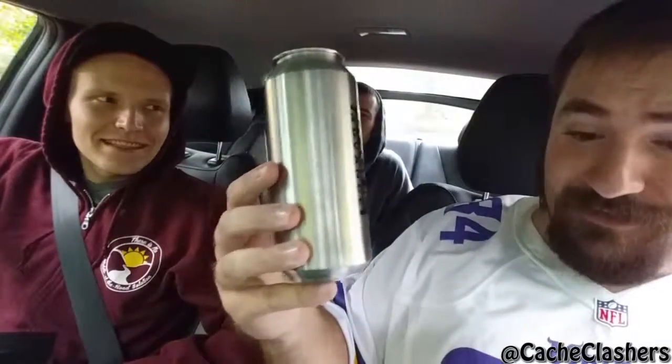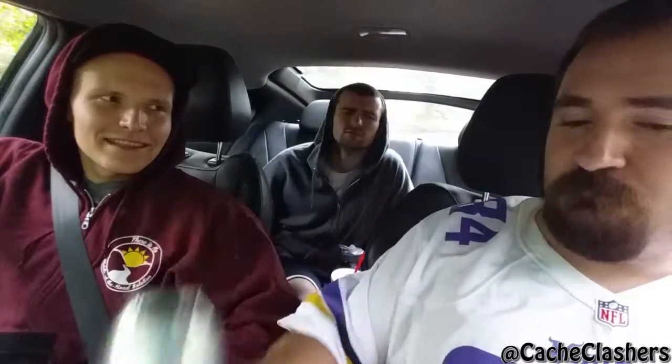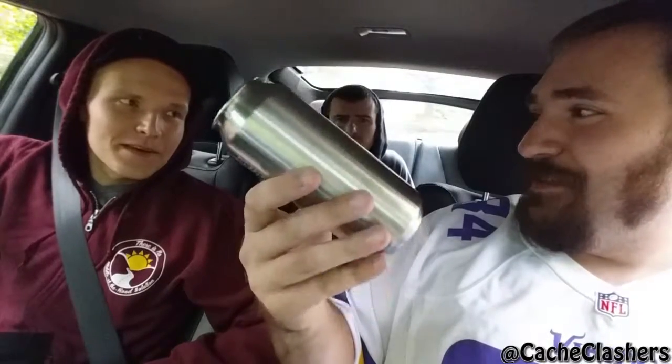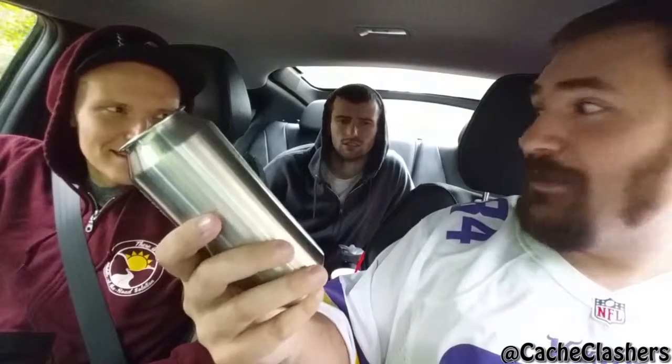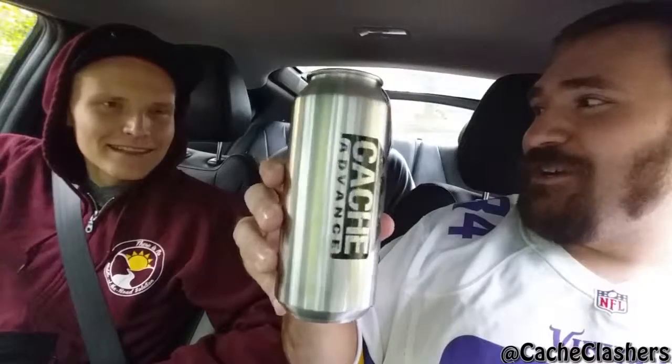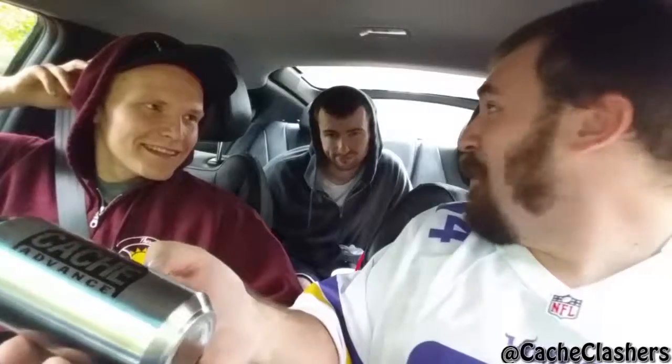Tall Boy pint cup — helps provide one person with clean drinking water for a year. I'm confused. What does that mean? Maybe it's like one of those charity things — you buy one and then someone in some poor country gets clean water. Well, I bought it in the subscription box. I am going to fill this with water and then a year later drink it and see if I don't die of poisoning.